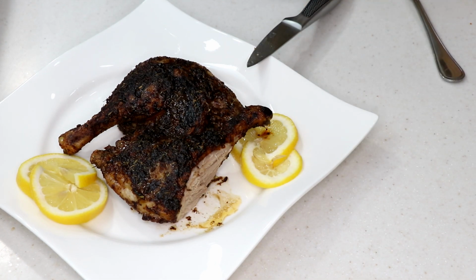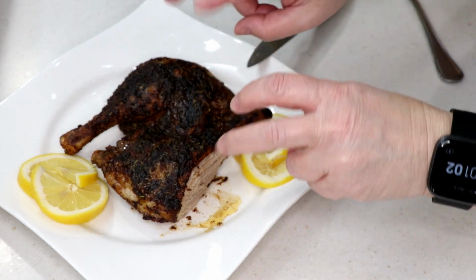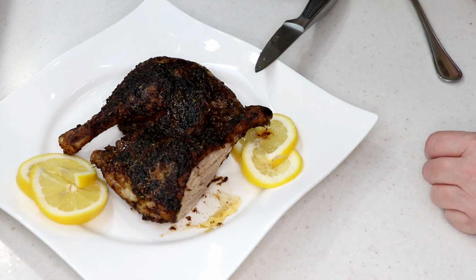The thyme, that glaze is beautiful. It doesn't taste overly balsamic vinegary, if you want to put it that way. I love it. It's beautiful. Well, there you go, guys. If you want to cook some duck in the old air fryer, there it is.